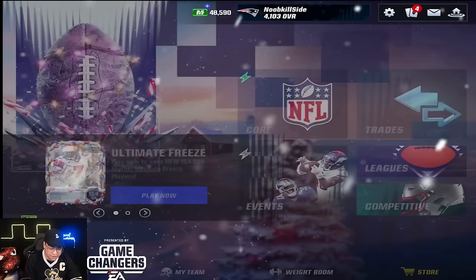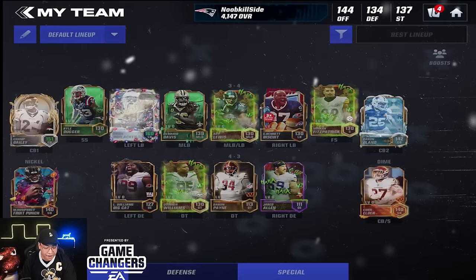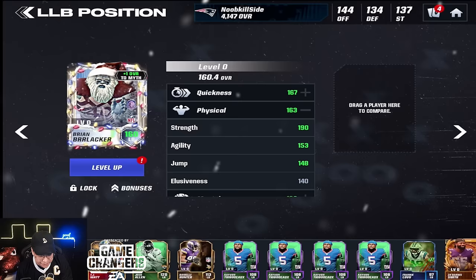So we're just gonna hit best lineup. There we go. So we got 1, 2, 3, 4, 5 on offense, giving him boosts, and then it's just him. So he's now at a 160 overall, and that strength is now at 190. Oh my goodness, man. I'm super excited to get gameplay.